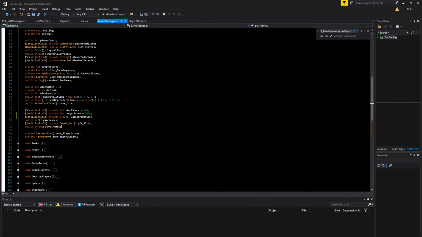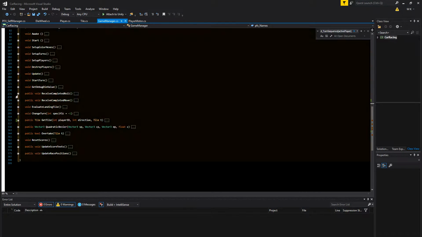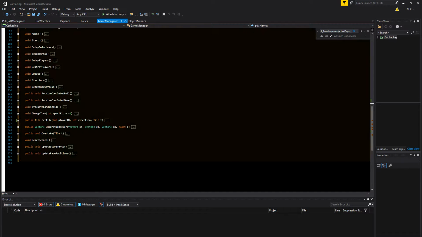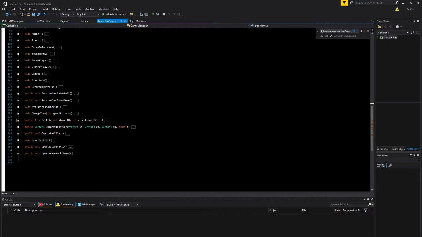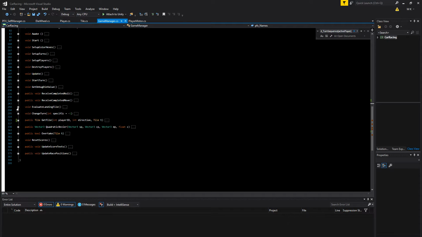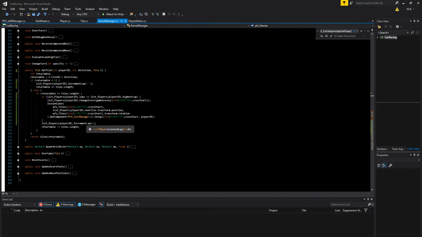Now we need to actually deal with these because it depends on the score, and we should also get some kind of bet prompt when you lap. So inside the game manager, evaluate landing tile. Is it here? No, it can't be here. Where was it? Get time. Not ideal how we've named some of these, but whatever. Okay, so here is where we get the score.